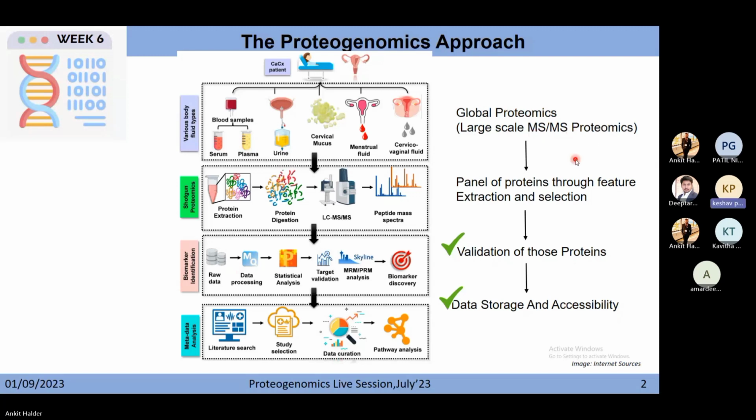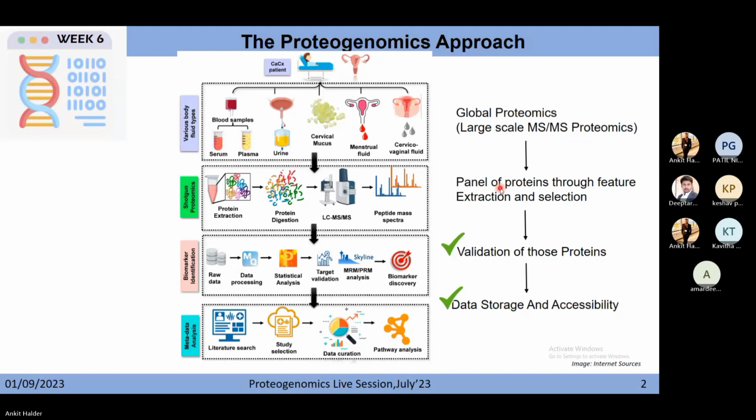Now I think you should understand that once you've got the protein expression levels in your control and diseased condition, what you will do is identify the panel of proteins, either through statistical methods or feature extraction or different machine learning based tools for feature selection.